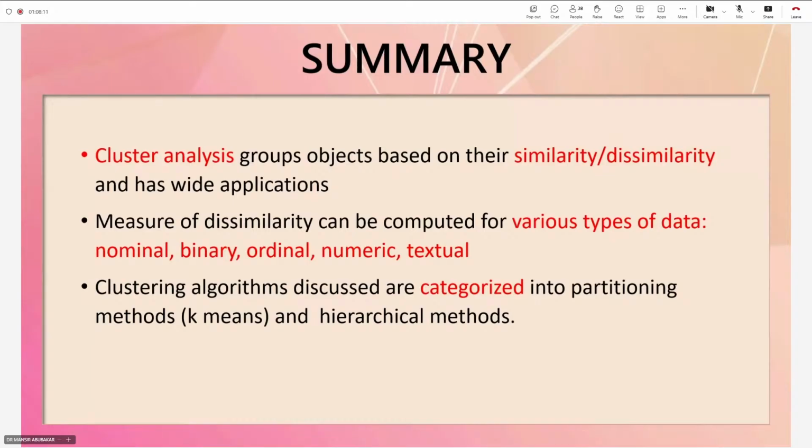The most important thing is the nature of the similarity, which can be computed for various types of data, like nominal, which we have seen previously, binary data, ordinal data, numeric and textual. For all this, the similarity has to be calculated, and then the distances have to be established, so that the data can be grouped according to the distances between data points. And then we discussed different algorithms like k-means and hierarchical, where we specifically discussed the agglomerative algorithm.